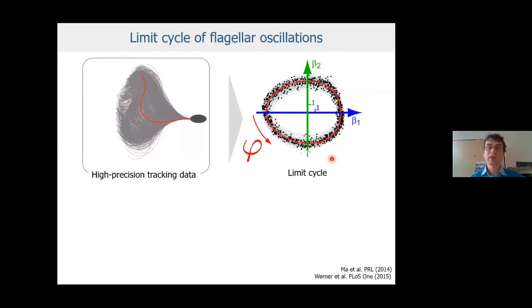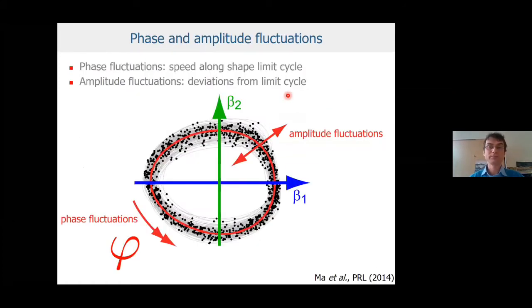So if we average out noise, this is the averaged shape cycle of the beating flagellum, here in red. And now you see that the shape points that we actually measured, these black points, deviate a little bit from this perfect limit cycle shown in red. And we could confirm that these deviations are not due to measurement errors. The tracking errors are much, much smaller. Instead, what we could confirm is that these deviations from the perfect limit cycle in red are genuine biological fluctuations that characterize the beating flagellum as a noisy oscillator.